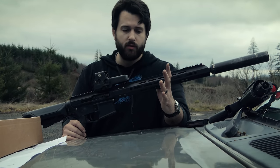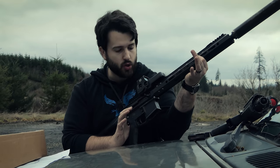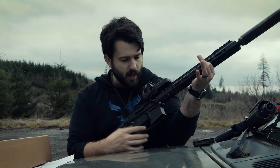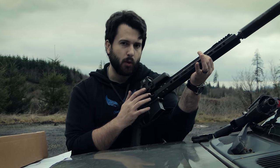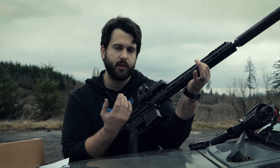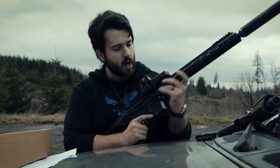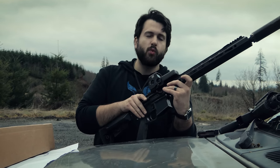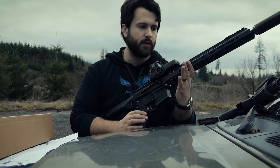It did very, very well. Nothing came loose whatsoever. I'm a big fan of the Gen 2 charging handle that they have on these guys. The way that it locks in place, it actually physically has a bolt holding it in place, and then it also has a steel dowel that does not allow it to rotate or move if it did come loose anyways. But on their new designs, on the Gen 1s, I did have it come loose basically every couple hundred rounds. You'd have to retorque it down, but these ones here, they do a very, very good job.